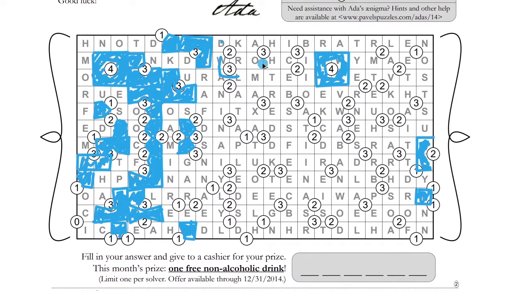Maybe that other 3 influences things as well. Is there anything I could definitely rule out right now? No, because it doesn't really break. Nothing's going to break this river. Nothing that I do around here.